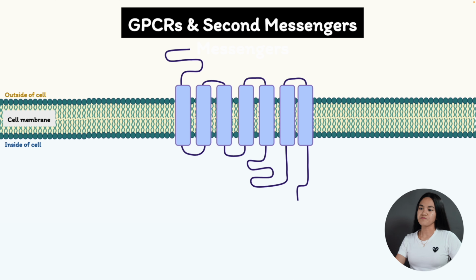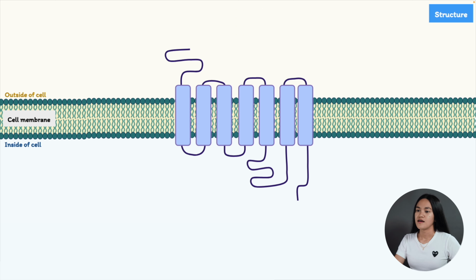So let's start this lecture by looking at the structural features of GPCRs and G proteins. Alright, if you've seen the previous lecture on the types of receptors, we introduced G protein coupled receptors, which is one of our main types of receptor superfamily, and they are found on the cell surface. They are cell membrane receptors. They're formed by proteins that cross the plasma membrane. So here's the structural representation of a GPCR. We have the lipid bilayer, which outlines the cell's exterior and interior regions. This is just a general model, okay?